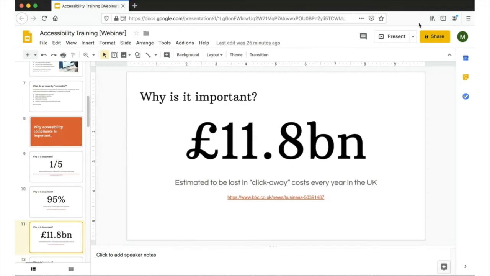Purely from an economic standpoint, there's nearly 12 billion reportedly lost in online revenue due to people clicking away, i.e. they can't complete the transaction, they can't get the information that they need. And it's estimated by an organization called Purple that up to 12 billion is lost per year because people can't access those services online.